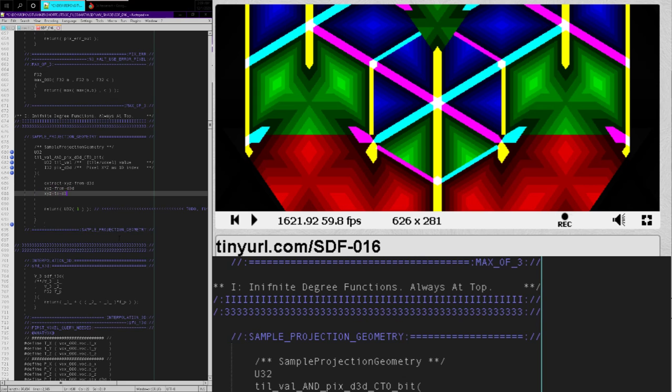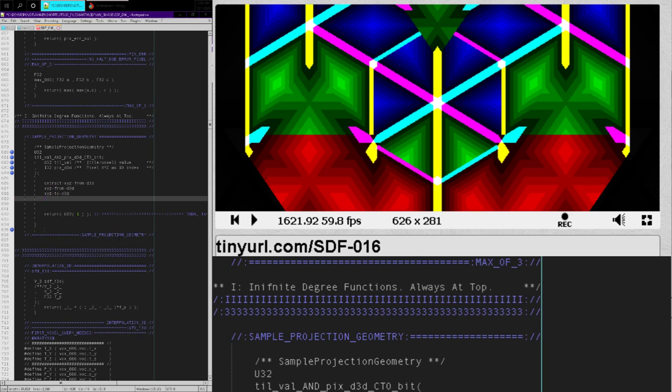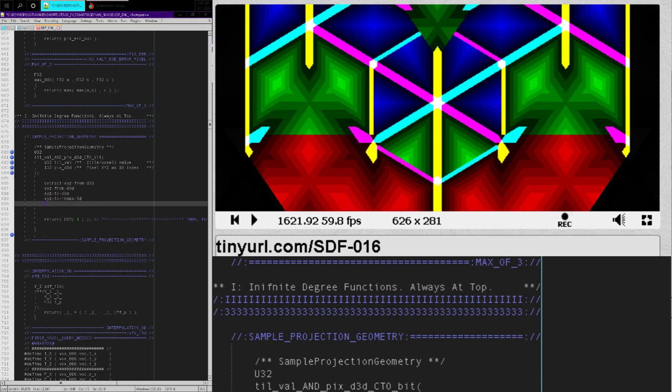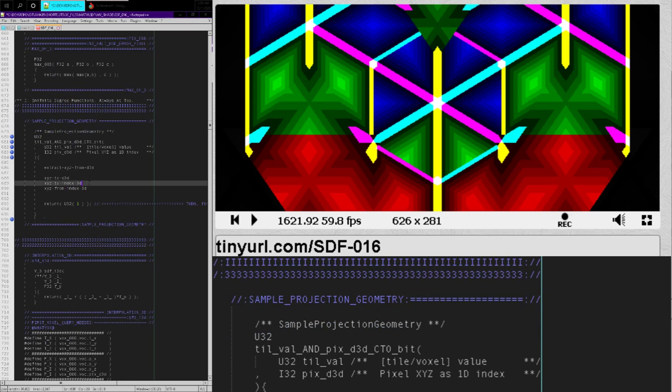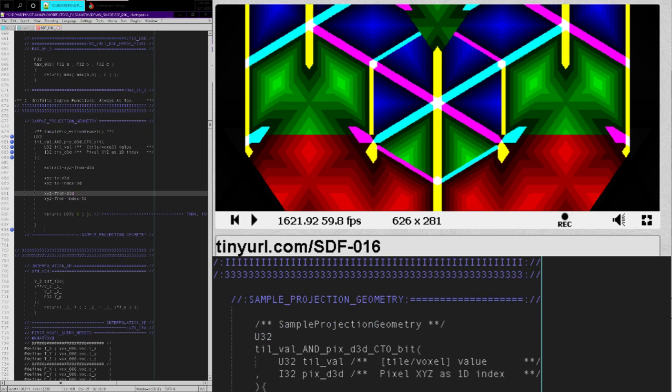XYZ to D3D, XYZ to index 3D, and XYZ. Oh yeah, that actually doesn't make sense. So let's sort this here. I'm just writing shortcut paths in the source code. I'm going to put it in a different file once I have it.